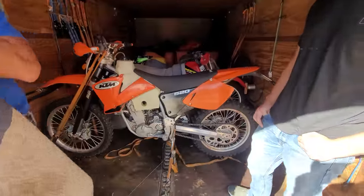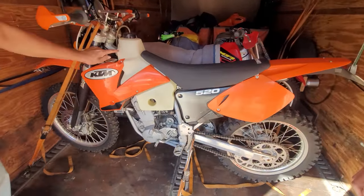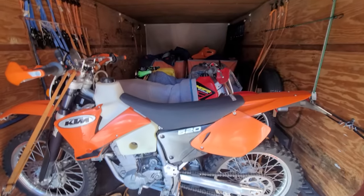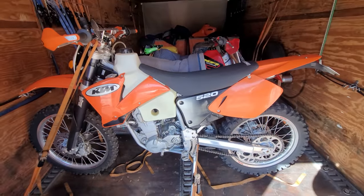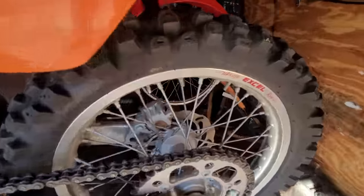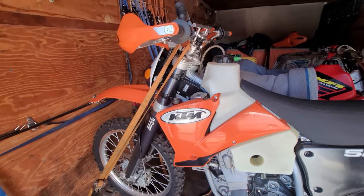Now check this out — this is probably the nicest KTM 520 left in the country. This thing is absolutely pristine, like brand new. We also have in the back an obscene amount of parts that came with this bike — basically a whole other KTM 520. My friend Eber Morse from New Jersey, my alumni, because I was born in New Jersey, hooked me up with these bikes. These are the original tires on this thing. Eber said it's got maybe 100 miles on it. Absolutely pristine.